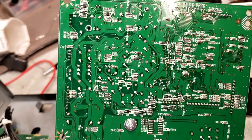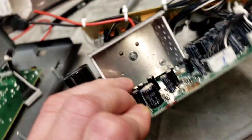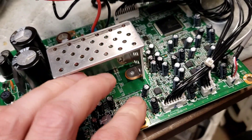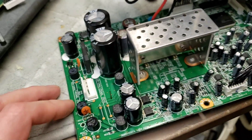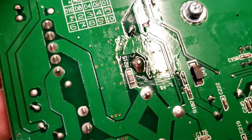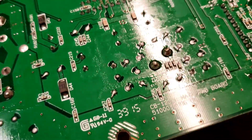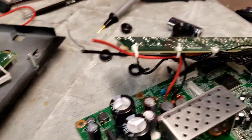You might be tempted to think that with intermittent fizzles and crackles there would be bad solder joints, and you're probably not far off. This thing looks like it was soldered by a 12-year-old. The camera won't really pick it up, but some of these surface mount solder joints are absolute crap. It's really a shame to see that this was ever called a Roland product. There is some hand touch-up evident.